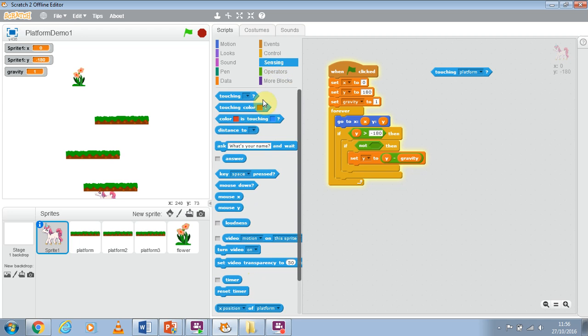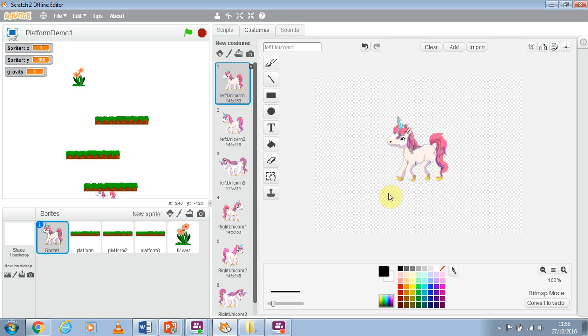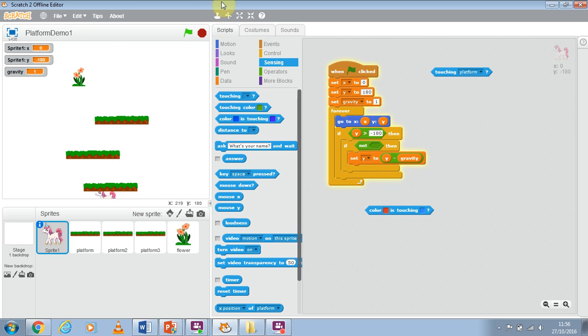Look at our Scratch. That sensing block is touching color. Now this is where it gets a bit tricky, as you need to pick exactly the right shade of gold. For this I can go into the costumes and you can see it's just there. That back hoof has got more of the gold, so I'm going to use that back hoof. You can also cheat by making your unicorn a bit larger for this process. You can shrink her back down afterwards.